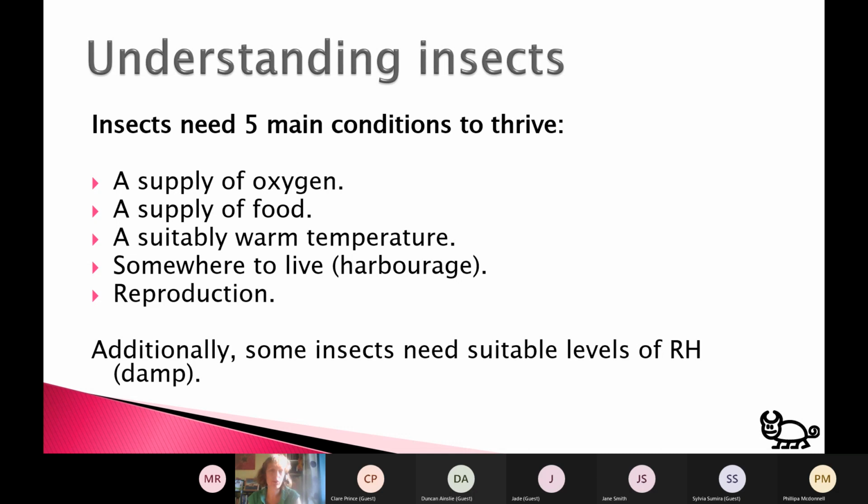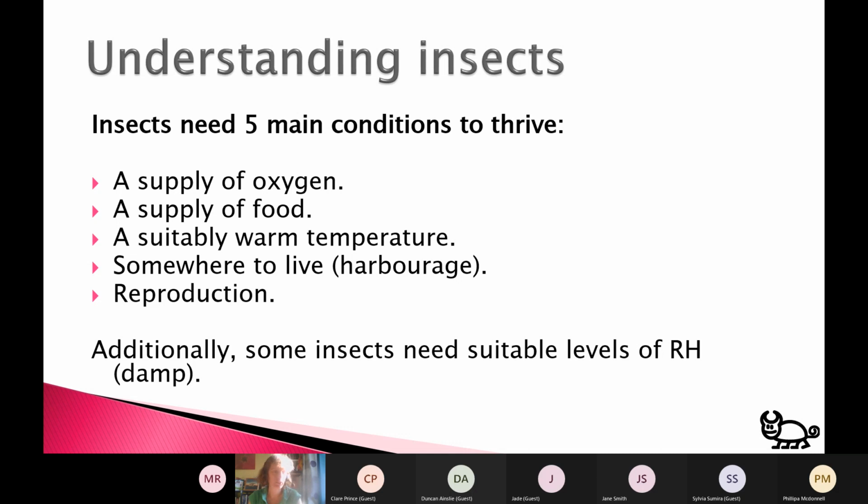Now, one of the things to think about, which I'll come back to again as well, is that if we think about insects and the kind of things that they like, we can start to consider how we can make our spaces a bit less of a nice place for insects to live in. As we said last week, insects naturally live outside. They break down dead and decaying matter outside. And if they come in, well, they just carry on with that normal part of their processes through dealing with the life cycle of materials. So what we want them to do is to stay outside, and we don't want them to feel like homes are a great place for them to live.